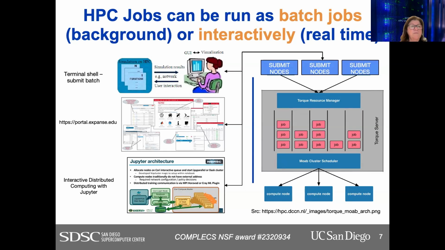Okay, so you can run high performance computing jobs in two ways. One is as a batch job, which means running in the background. You write a script, you submit it to the batch queuing system, and it makes a decision as to where your job is best run. It reserves the nodes and does all this allocation of the job. Or you can run it interactively, where you log on and get into the interactive node. We'll talk about how to do that, where you may run a Jupyter notebook. That's the most common scenario, but there are visualization applications that run interactively on a batch job, like MATLAB. We support MATLAB and R, and those are what we would call real time.